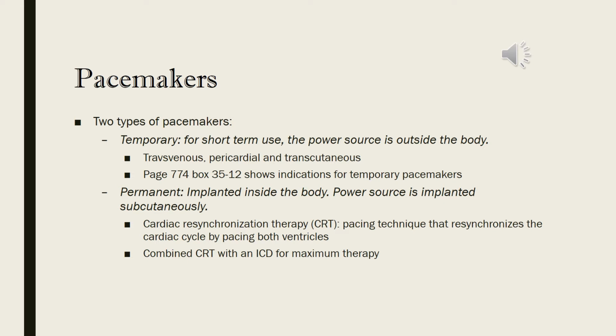Now, sometimes if they have had a problem with their pacemaker and they go in to try to remove it, like change the battery because they're only good for 7 to 10 years, and they've had it for a while and they're changing it, sometimes if there's a lot of scar tissue in there or there's been an infection, they will move it over to the right side of the chest. They don't like to do that very much because it just is problems with your leads and stuff, but typically it's going to be on the left side. But if you see one and they say it's over on the right side, that can be normal in certain circumstances depending on what's going on with that patient.